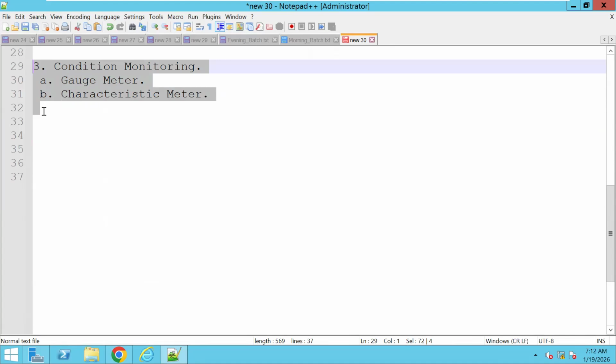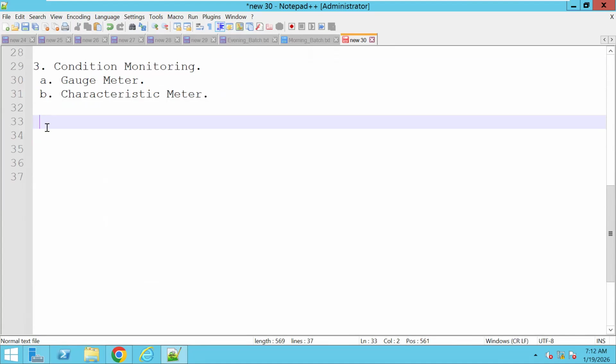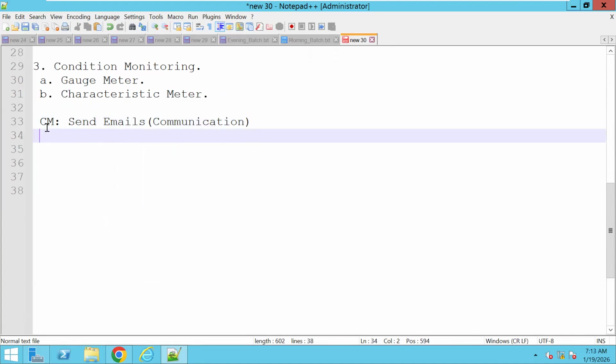The purpose of condition monitoring is that it will either send emails, or communication, or it will take an action.